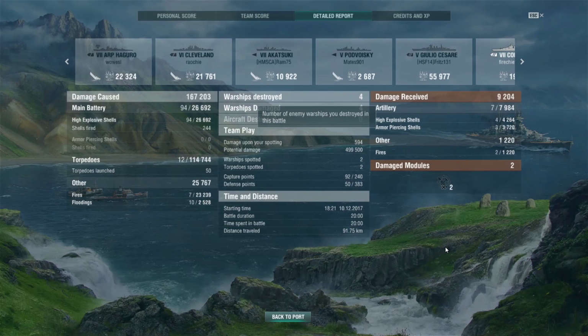Detailed report: 114,000 from torpedoes. Main battery, only 26,000. Fires and floodings, 25,000. I think most of your damage, I'd probably say about 75%, would be from torpedoes, and the other 25, maybe even 30%, would be from your guns and of course fires and flooding. Of course your mileage can vary with that, but as a general rule, I think most of your damage will be done with torpedoes and flooding.